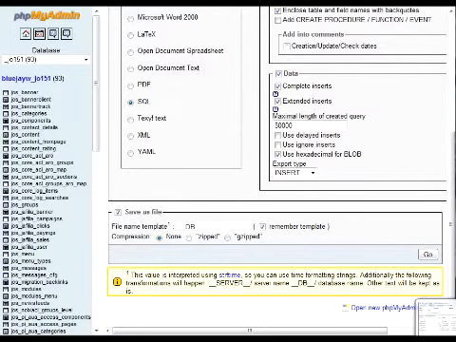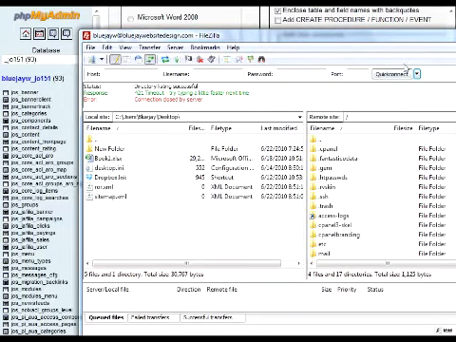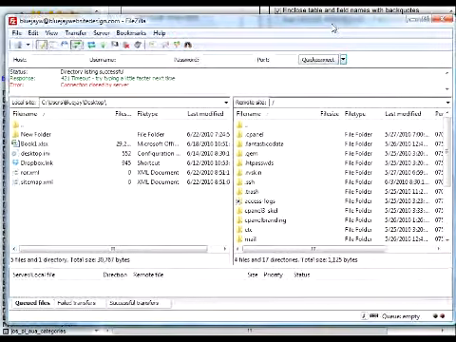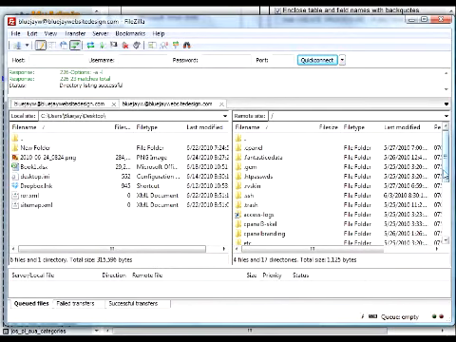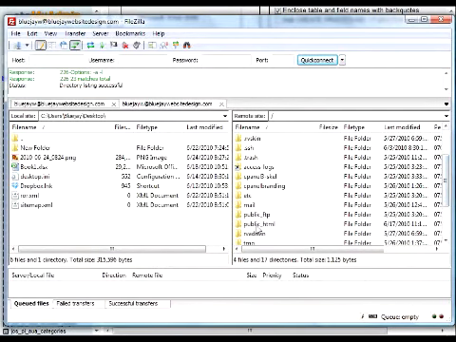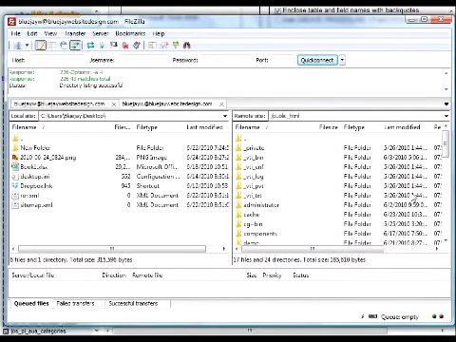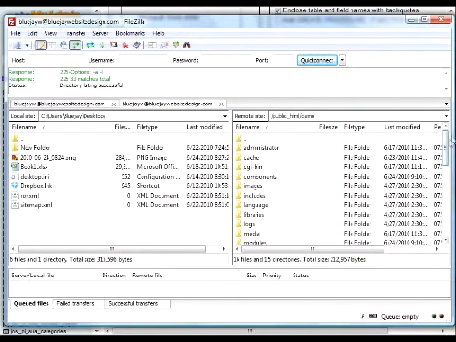In a previous video, you should have learned how to use FileZilla. If not, you'll want to watch that video. Okay, you will want to go to the folder called public HTML. This is where all the website files are stored. I'm actually going to go in here to a demo folder. Now I've got a full installation of a website here.